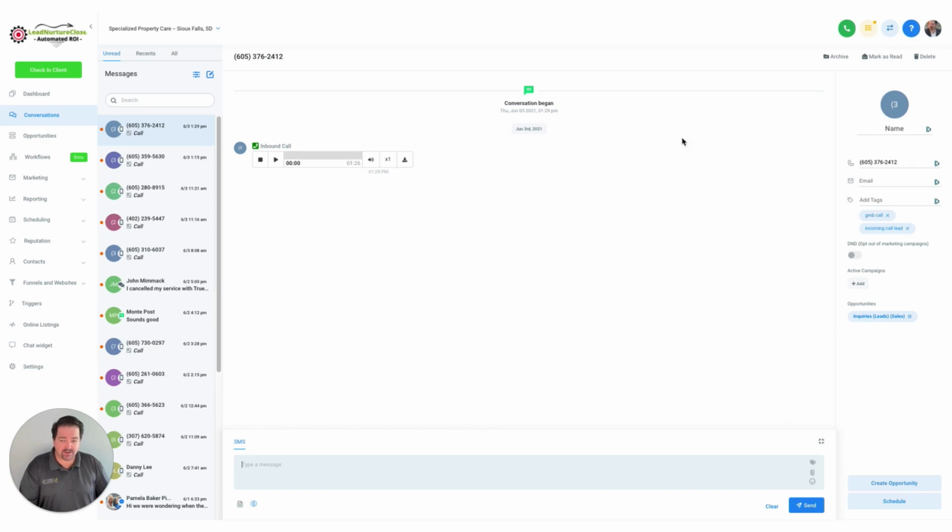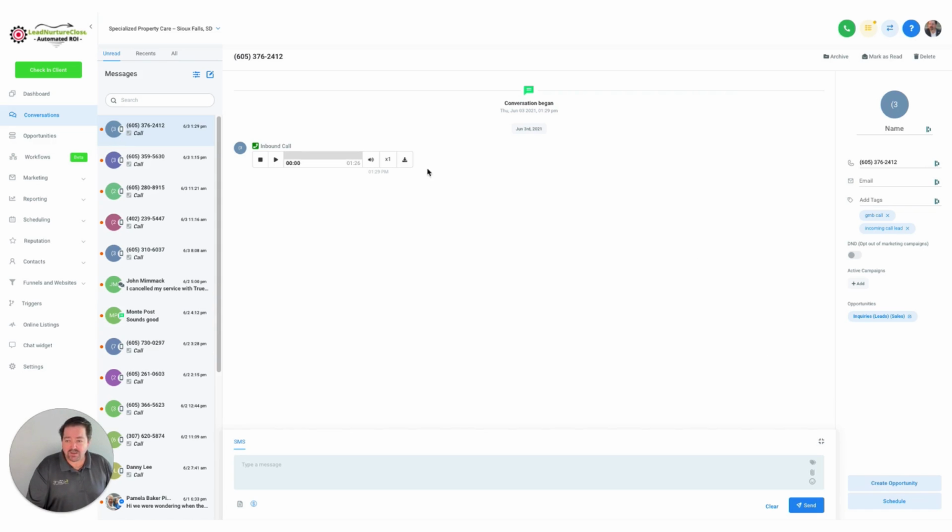And there's tags, so we can see over here on the right hand side the Google My Business phone call, and so it was an incoming call lead that's happening on this particular campaign. And it created an opportunity, and we're going to go over opportunities in a minute, but it created inquiries, leads on the sales pipeline as an opportunity for this person. If there wasn't an opportunity, you can create an opportunity from here. And if you're using the calendar function, then you can actually schedule an appointment for them on the calendar as well.